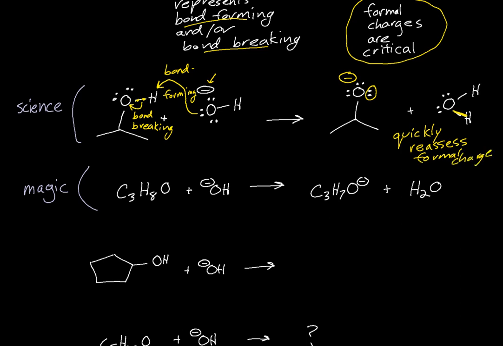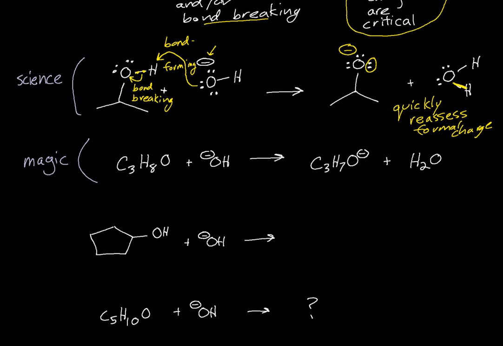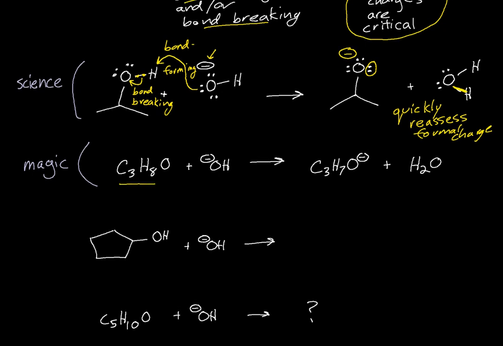And you see why formal charge is so critical to understanding. Below I have the same reaction drawn out like you would have seen it in general chemistry. And I can't overstate this, which is why I wrote science up here, because notice this is science because it helps us predict reactions, perhaps reactions we haven't seen before. It's an understanding of what is going on. I call this magic because there is no way to understand what's going on in this reaction in general chemistry. Yes, you can use this kind of notation to balance reactions, but frankly, who cares?